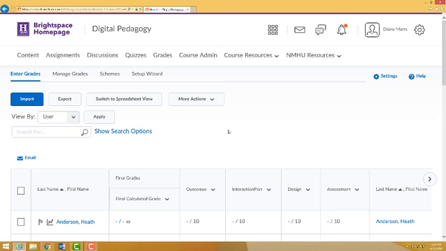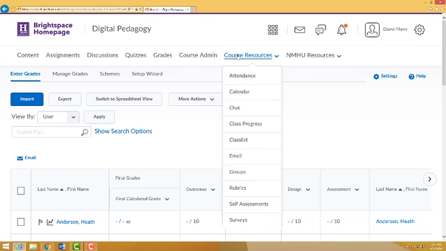The nice thing about the gradebook, even if you teach face-to-face, is that students will always know where they're at as far as their grade during the semester, so there aren't any surprises. And if there's an assignment missing, they can see they don't have a grade and they can ask you about that as well. So we'll move on to the last two pieces, which are rubrics and setting up groups.